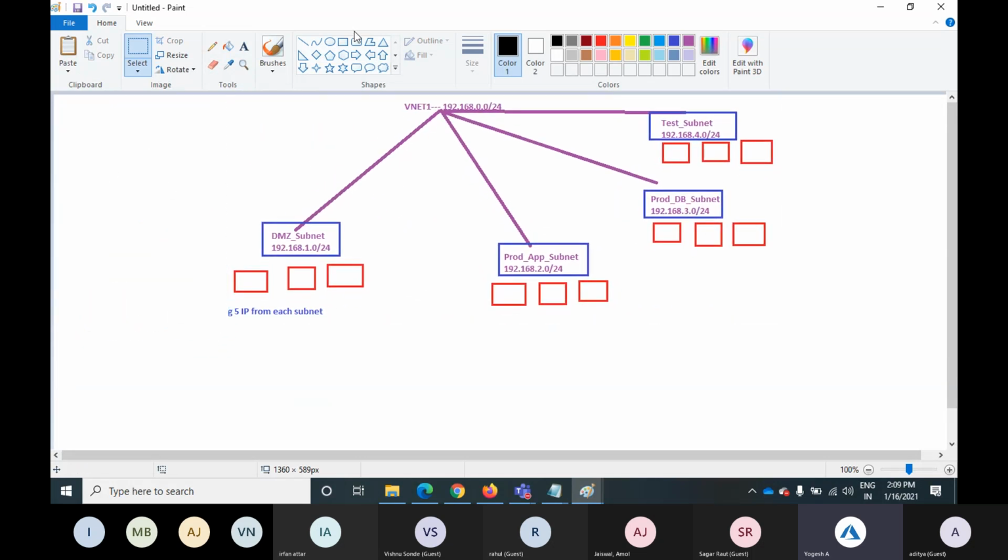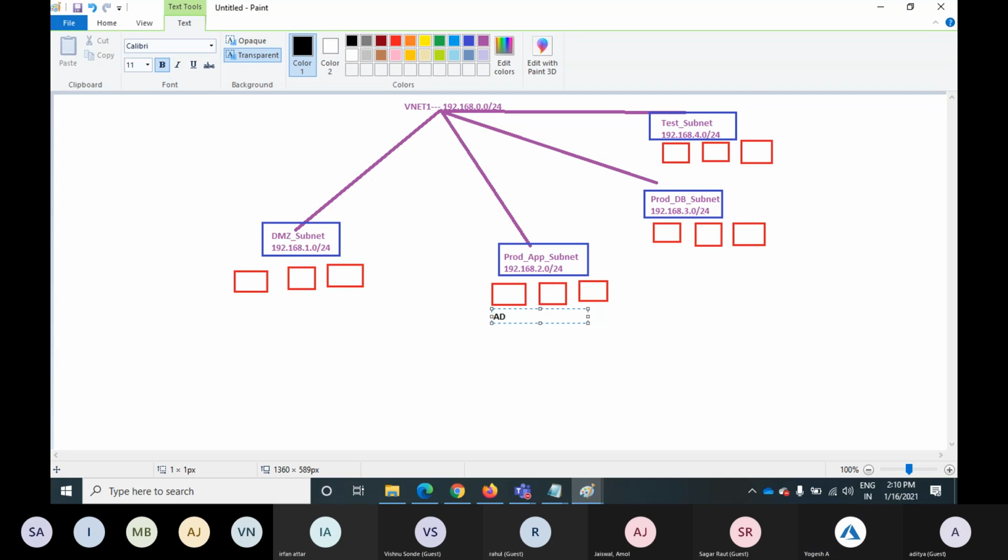In the next lectures, we'll understand the expected design which Microsoft is expecting. So let's take an example. Your Active Directory server you created under the production subnet. So this is your AD with DNS, the first server from that particular subnet, and Microsoft is providing the 192.168.2.4 IP address.